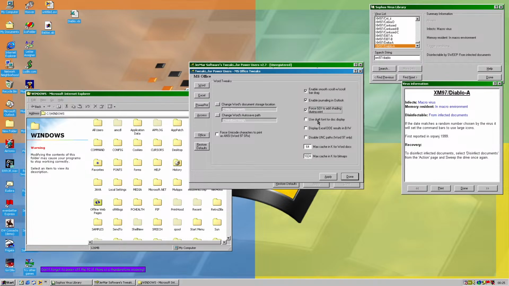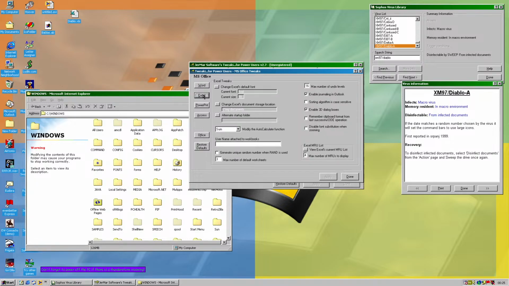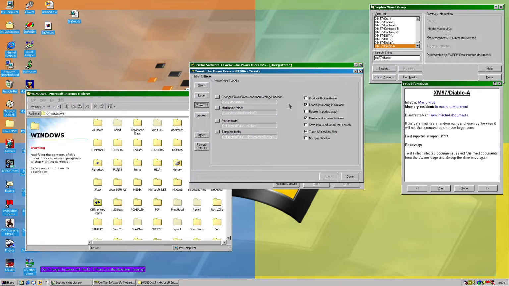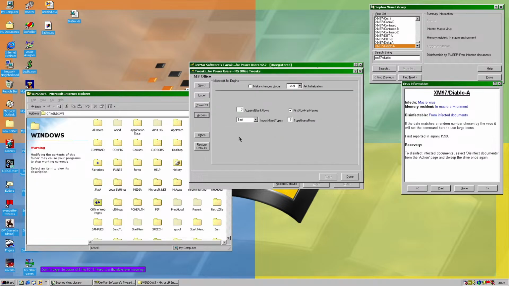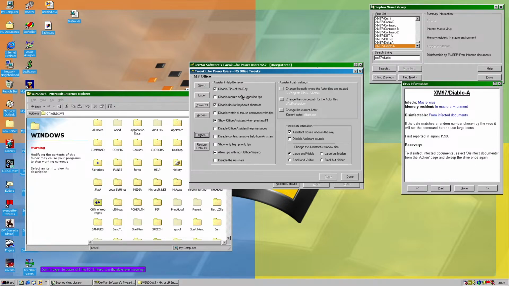Yeah, let's just enable all of this. There are many things in here to do. So for Word, Excel, PowerPoint, you know, I'm not sure if I'm going to check them out. Okay. Office disable. Actually, not disable the assistant.